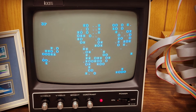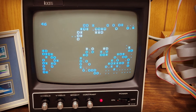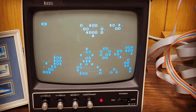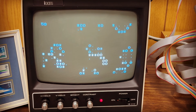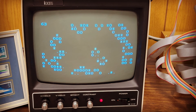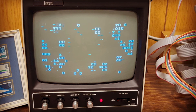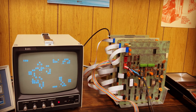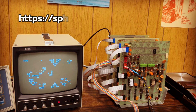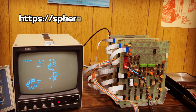And there we have it. We've seen how memory mapped video and an early cassette interface really gave the Sphere some flexibility. You might have noticed that we wasted a ton of tape in each cassette — could we have put all the games on one tape? Yes, and users typically did. But these are all very short programs written in assembly language. Sphere users did use BASIC, loaded from cassette, but that was a much bigger commitment in terms of time, tape, and required memory. We'll look at that and more soon. Please visit sphere.computer for more on this project. If you'd like to get in touch, my information is at sphere.computer/contact.